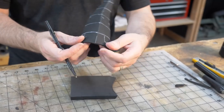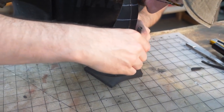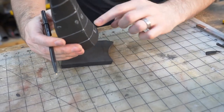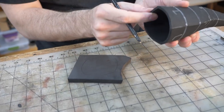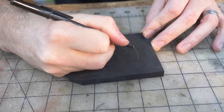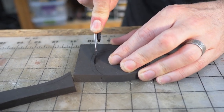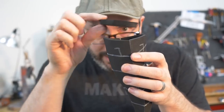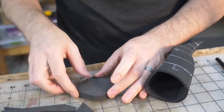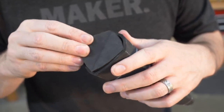I want to put something more solid inside the mohawk to help it keep its form and to glue it down to the hat, so I'm cutting an internal support from a thicker piece of foam. I trace the outline, mark the front corner, then offset inward by about 4mm — the thickness of the outer shell — and cut with a slight taper to help it fit. I need a bend in this to match the curve, so I score a line from corner to corner — not all the way through — just enough for it to flex.